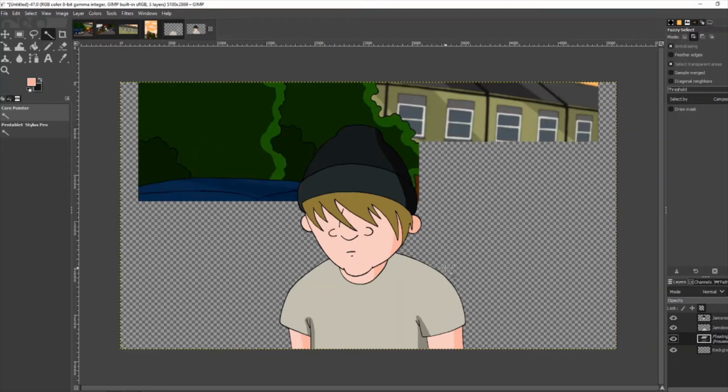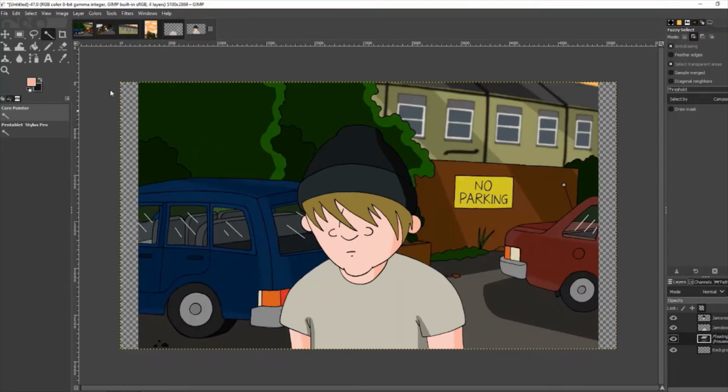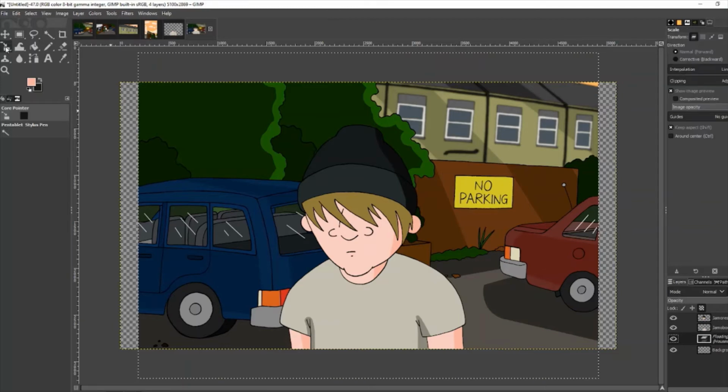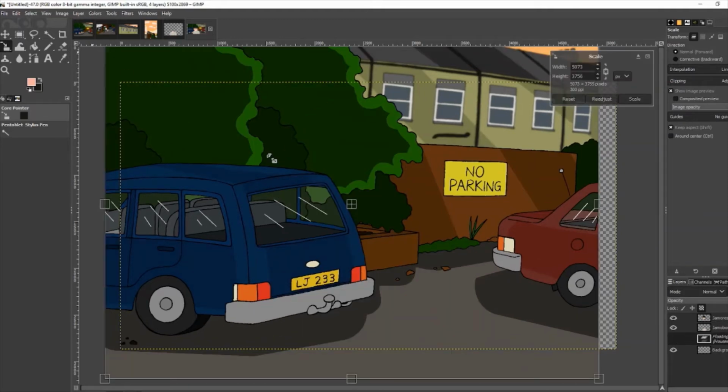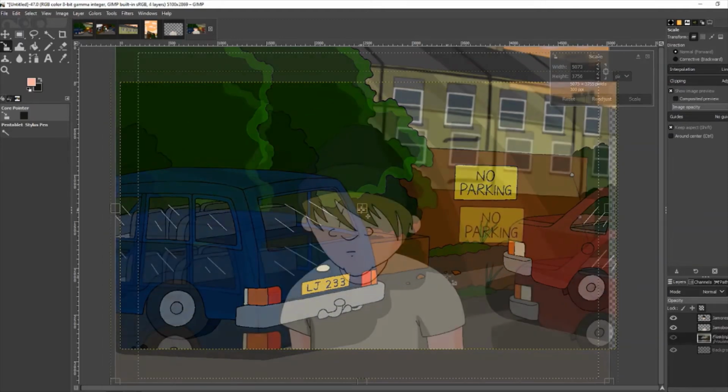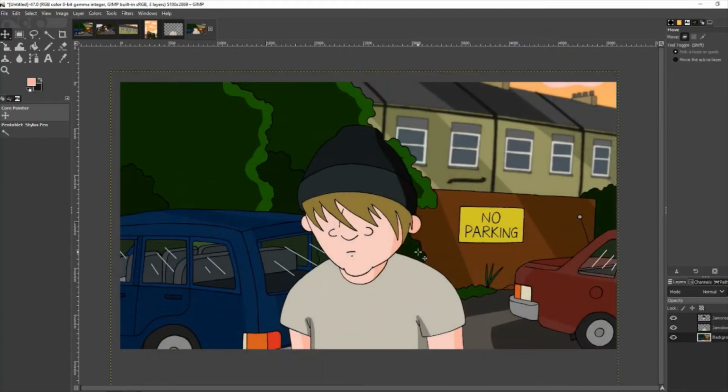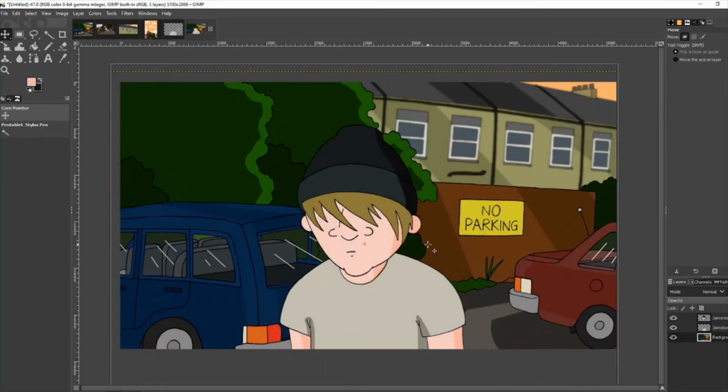So now it's time to put our background into our final frame. I've got the pieces ready for our character with this shot using the same principles from the background steps, so now we can add the background on a separate layer behind. This will take a little bit of resizing with the scale tool to get correct, but it gives you some extra wiggle room to get what you want in focus, so it's worth having a play around to see what looks best. Once I'm happy with that, it's time to make my character move.